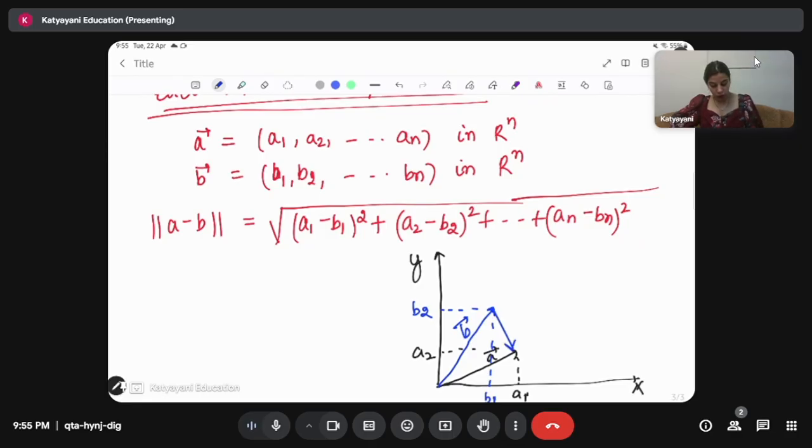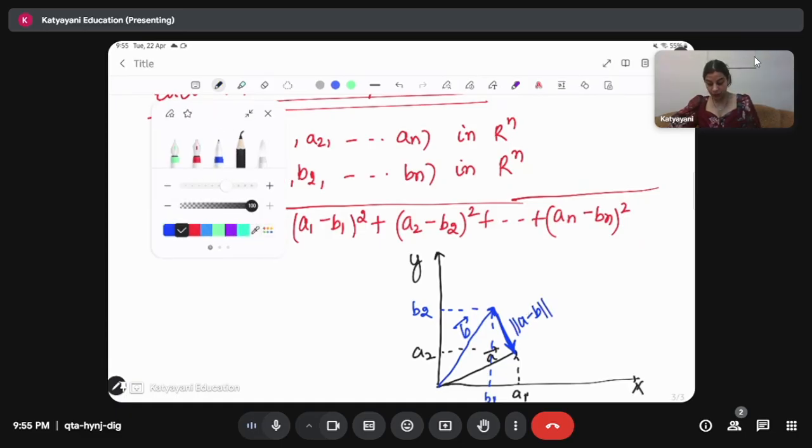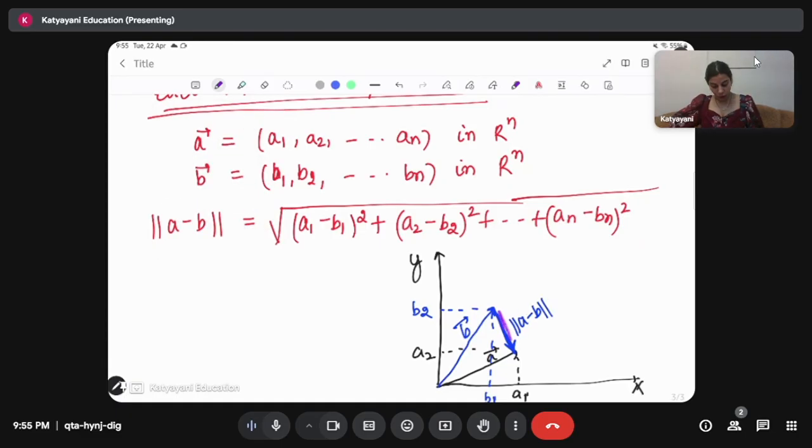Should always know how to find out, how to denote the difference of two vectors on geometric space. So if this is A vector, this is B vector, right? So उनका difference क्या होगा? The line which joins A and B going till A, right? So this is the vector A minus B. तो हमको ये A minus B का norm निकालना है, right? So I want to find out this line length, okay? ये length निकालना है मुझको.